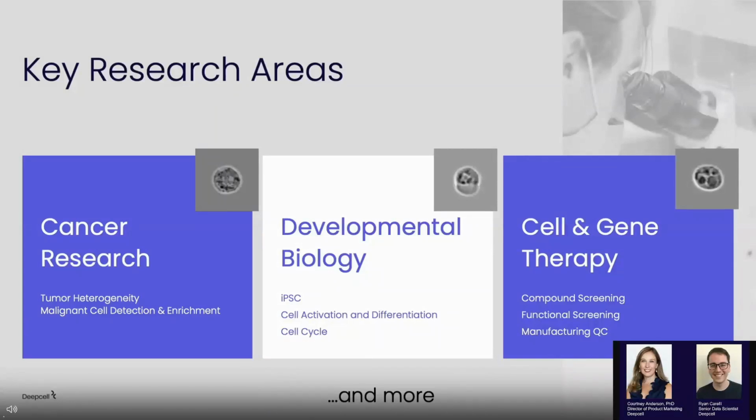We are seeing the REM I platform being used in a number of key research areas, including cancer research to assess tumor heterogeneity and malignant cell detection and enrichment, in developmental biology for the detection of induced pluripotent stem cells, cell activation and differentiation, and cell cycle states. And also in cell and gene therapy for compound screening, functional screening, and manufacturing QC. And there's many more areas where the technology is being applied.